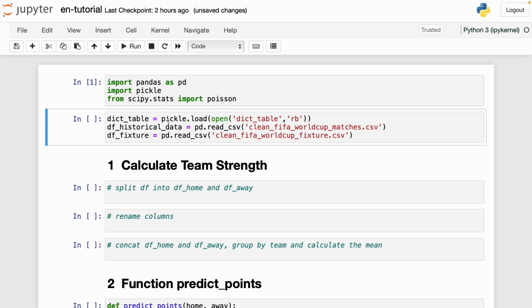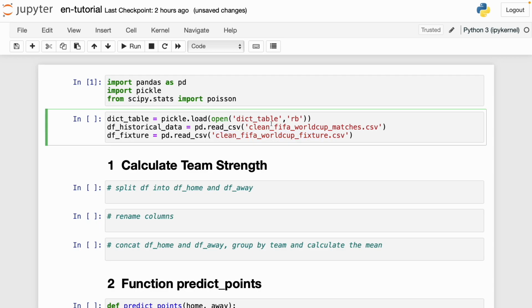Okay, once you have the libraries installed on your computer, we have to run this, and we successfully imported these libraries. Now for this video, we're gonna use this CSV file. We're gonna import this CSV file and read it with pandas. So let's have a look at the CSV files. First, we're gonna use the dict table. Actually, for this dict table, I web scraped a website to get the tables of the groups in the World Cup, and then I exported these tables with pickle, and now I'm reading this table again with pickle. All these files, this dict underscore table and these two CSV files, are going to be in the description, and you can download these files.